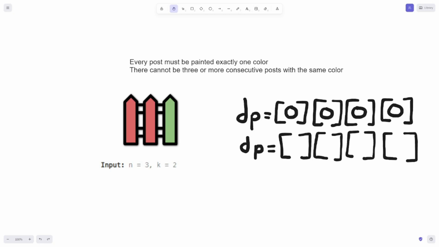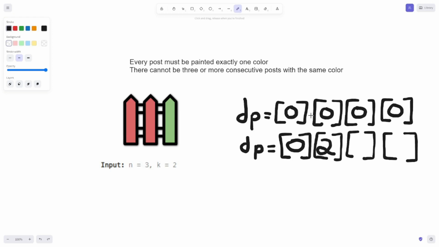So to solve this, first we have our dynamic programming solution here. And since n is equal to 3, we create an array of 3 values plus 0, so that's 4. And we say, okay, how many different ways can this fence at index 0 be colored? Well, since it's the zero index fence, there's 0 ways to color it. And the first fence, k equals 2, so simply 2 different ways to color the first fence.